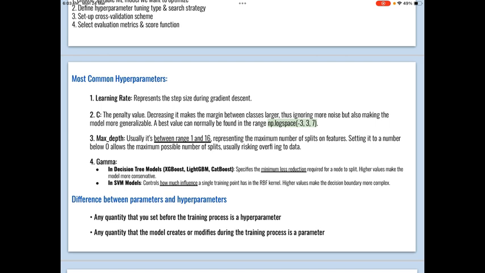Higher values make the model more conservative. When it comes to SVM models, it controls how much influence a single training point has in the RBF kernel. Higher values make the decision boundary more complex.